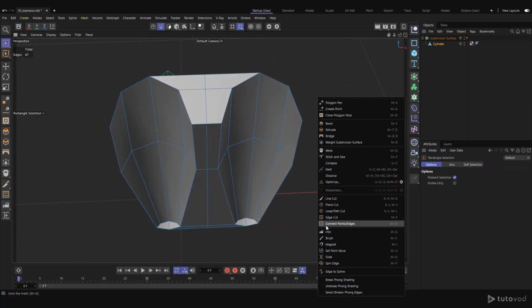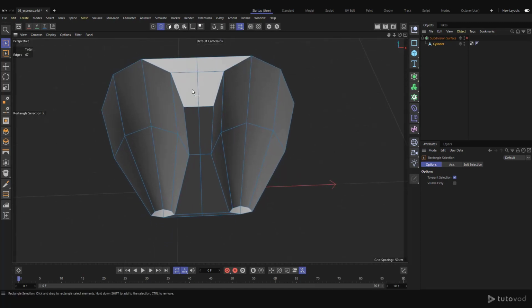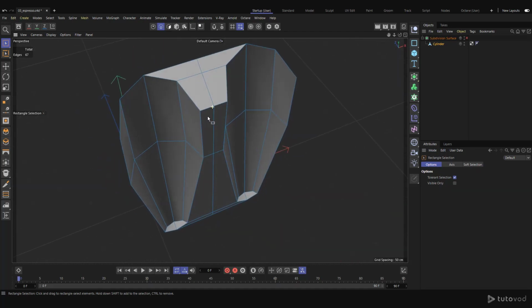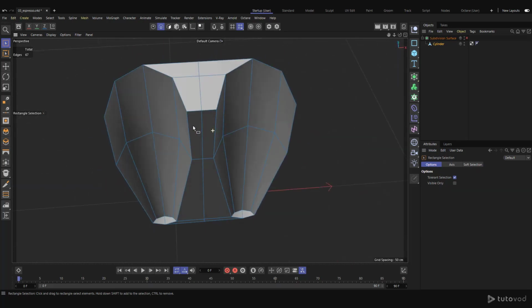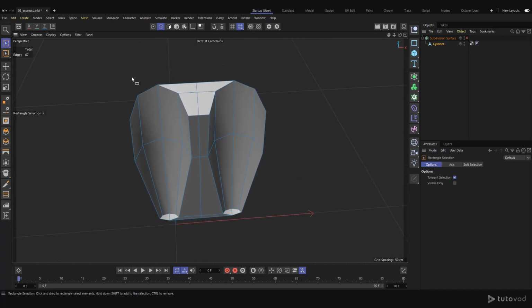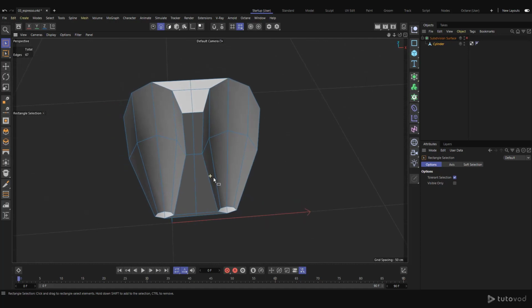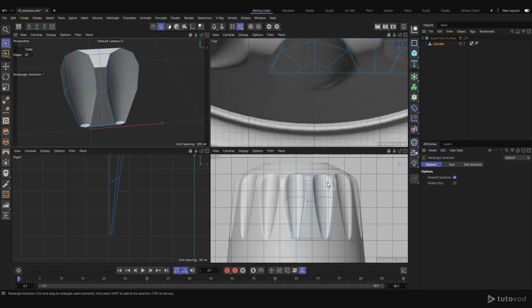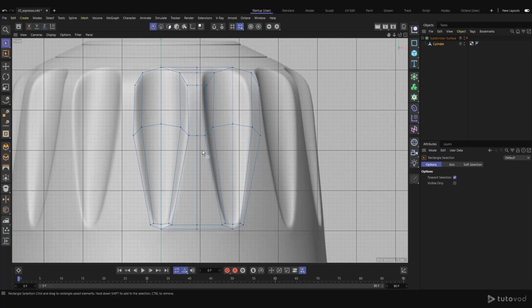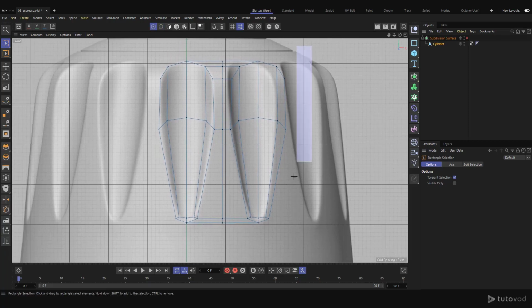You can also use the loop cut to do that, just to show you that we can use this tool also. So now that we have something like that, we don't need this part or this part at the moment. So I'm going to come here, and in the point mode I'm going to select everything I have here and delete it.